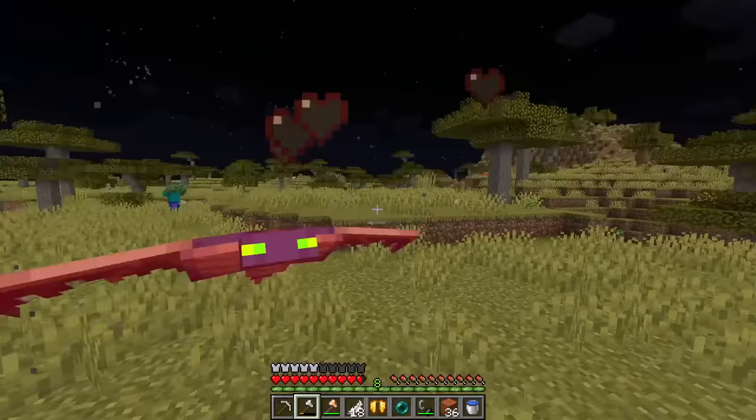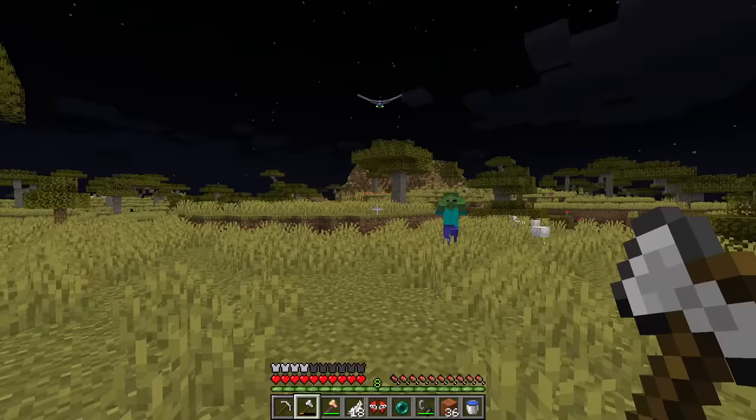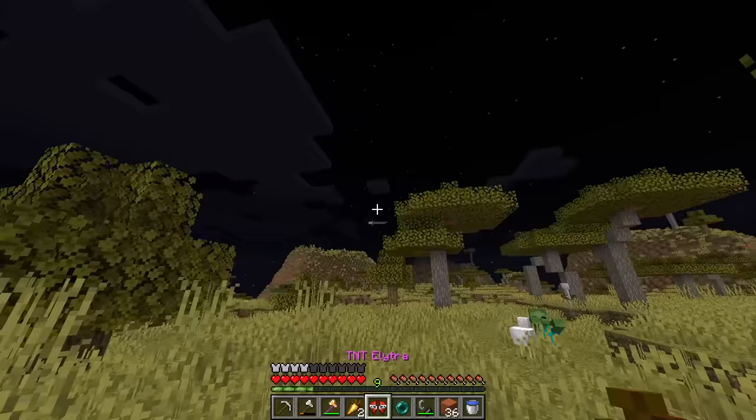And I hear a phantom. Holy, it's literally right here. Do I have anything that can assist me with killing the phantom? That is the question. I mean, I could use the TNT elytra. What if I trap the phantom in a cobweb? Come here, phantom. Oh, dude, so close. And yes, phantom membrane. Okay, that's enough for another elytra.